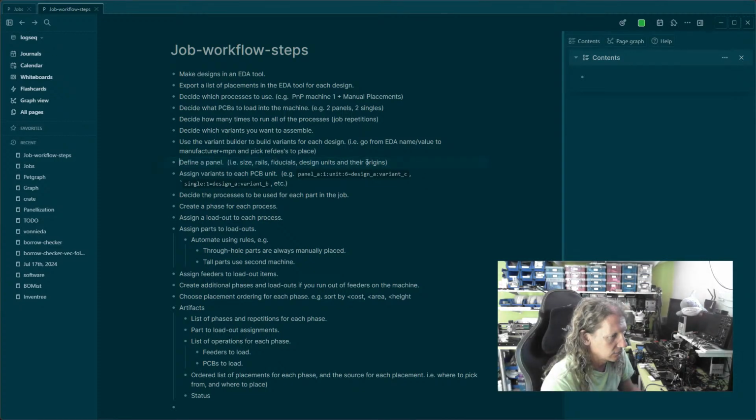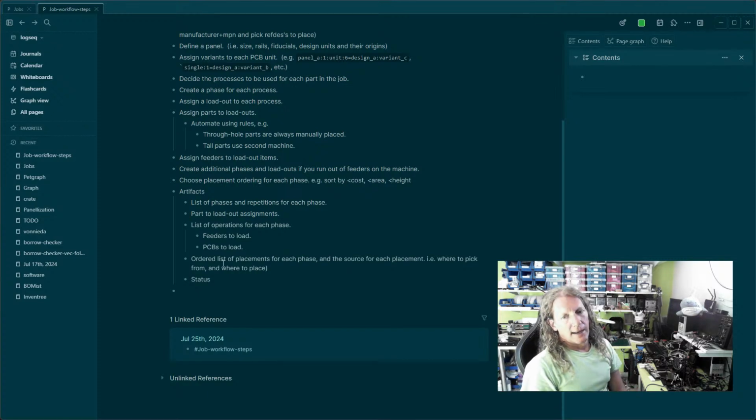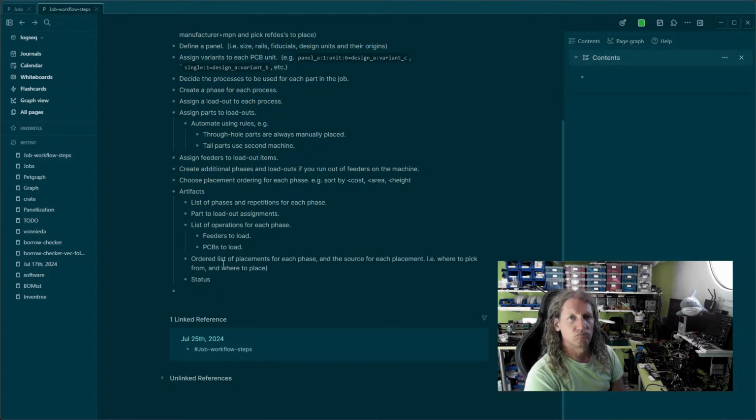Define a panel. And how does one phase feed into the next one as well?